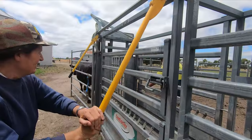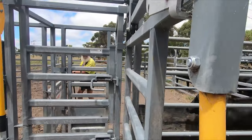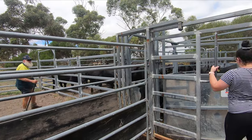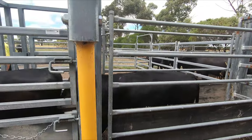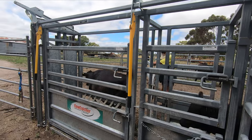All right, so we'll start running these through the race and draft them off. Similar to what we do with the sheep, and you would have seen before, you follow along. We've done it with the cows a couple of times, so that's what we're gonna do. So you're just letting all the small ones into that yard? For now, yeah.